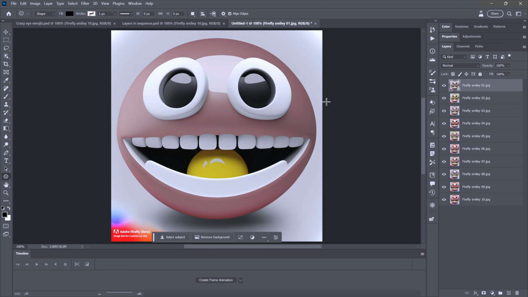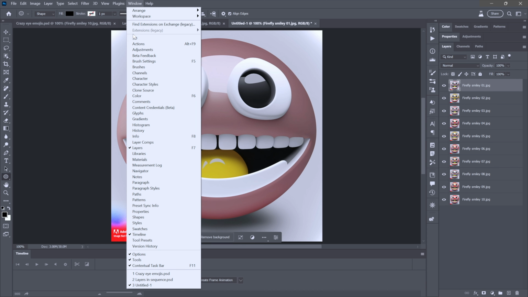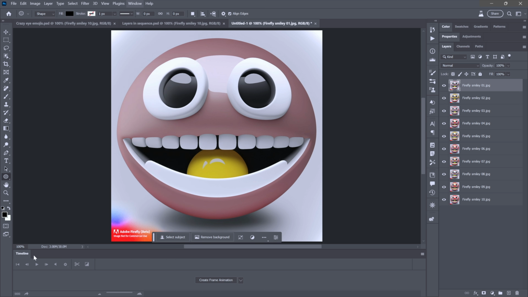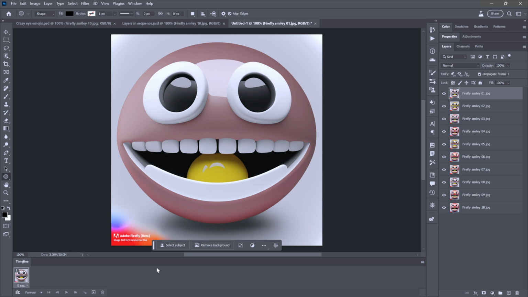Now we want to animate them by going up to the Window menu and choosing the Timeline command. I've already chosen it, which is why I have the Timeline panel down here at the bottom of the screen. You want to click this guy. We don't want a video timeline. We want frame animation, unless you want to make an MP4 or something like that. We want frame animation for an animated GIF, one would assume. Very flexible file format. Then click on frame animation. And then the very next step is to turn all these guys into keyframes.